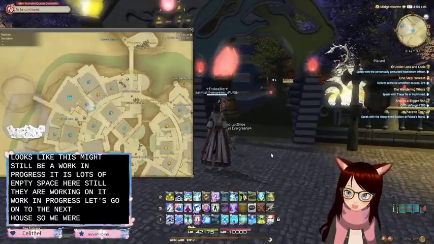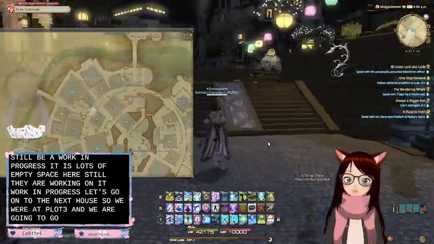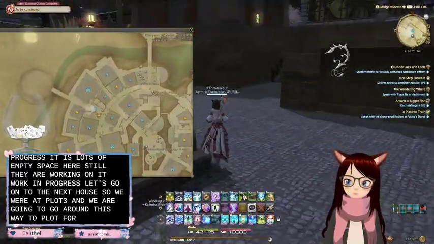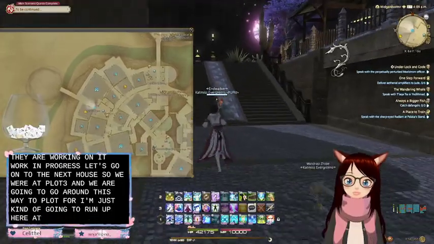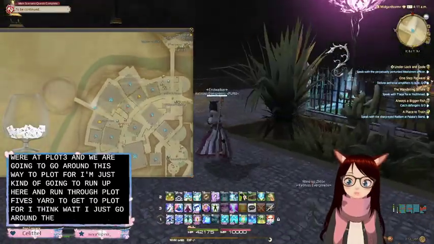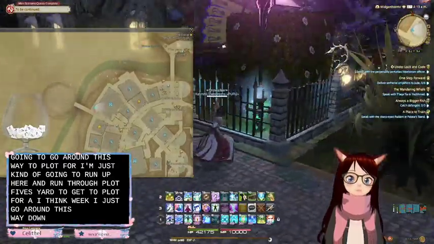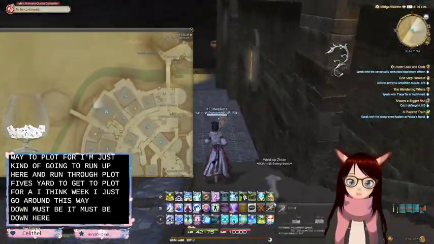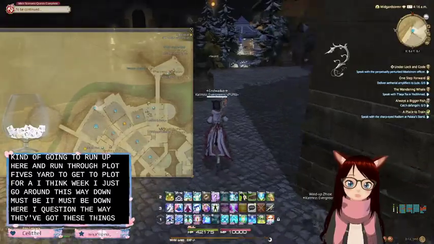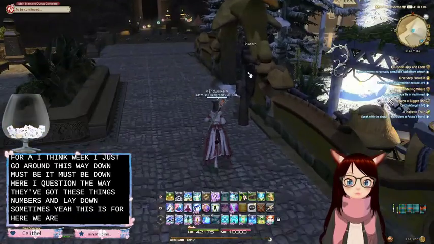So we were at plot 3 and we are going to go back around this way to plot 4. I'm just going to run through plot 5's yard to get to plot 4, I think. Oh wait, I just go around this way. Is it down? It must be down here. I question the way they've got these things numbered and laid out sometimes. Yeah, this is 4. Here we are.